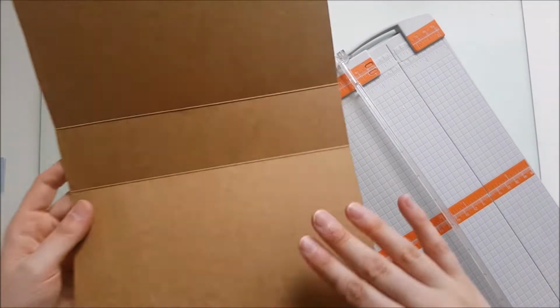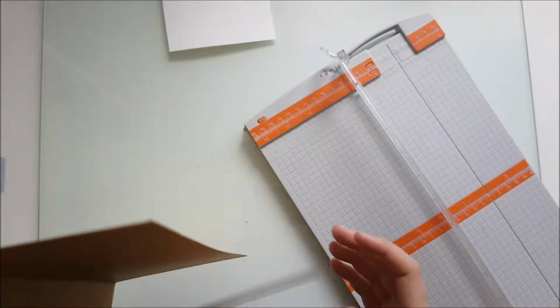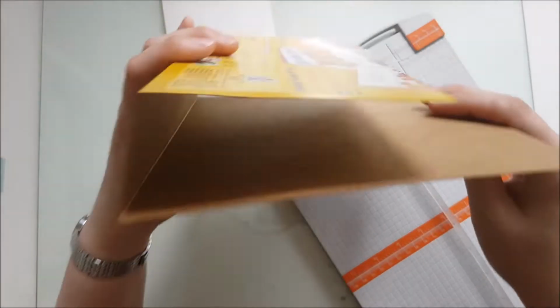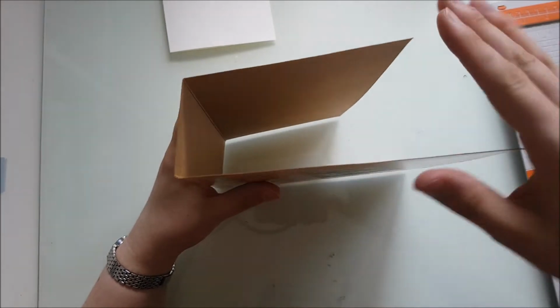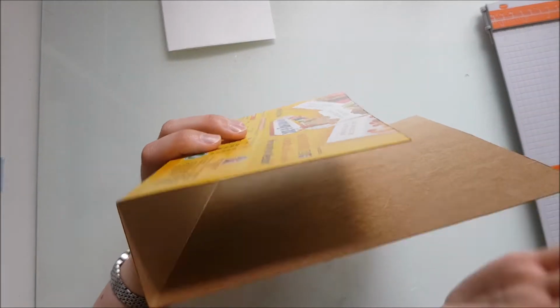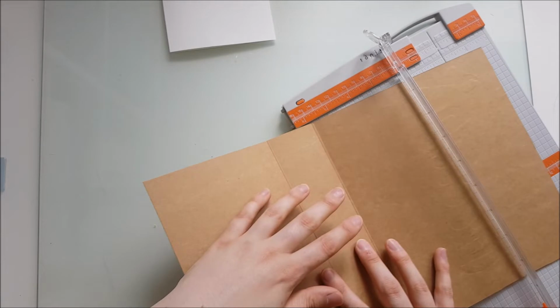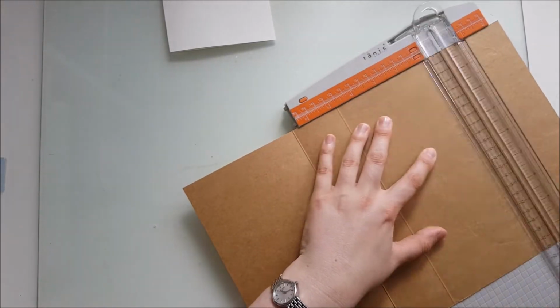So that means I need to cut the front at 4 3/4, or am I just going to score the front? See, there's not much there that's going to give me to fold to make much of any type of flap. So I might just cut it again at 4 3/4, and I'll make the flap out of the other box that I've got.